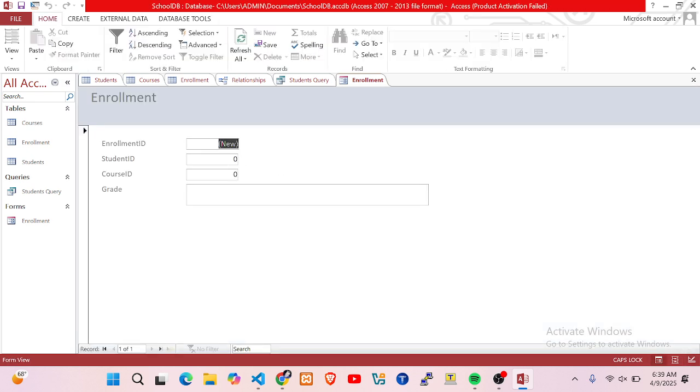So this will now allow us, when we enter our data, to go to the last record. For example, if we write student two, maybe the course is three, and the grade they got is maybe B. To enter this data, we just click on save here, save like that.